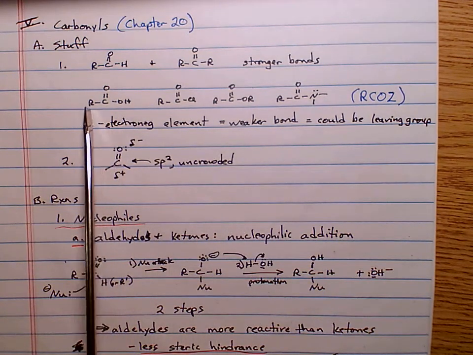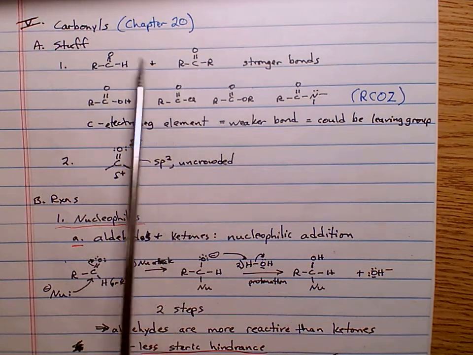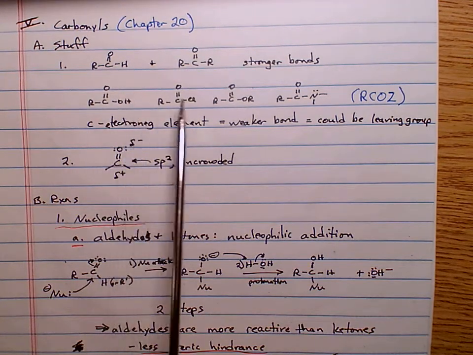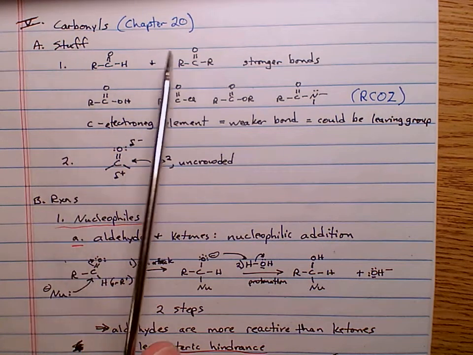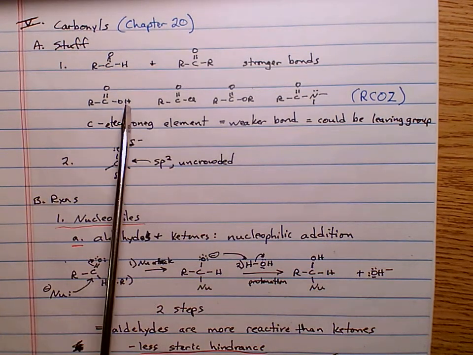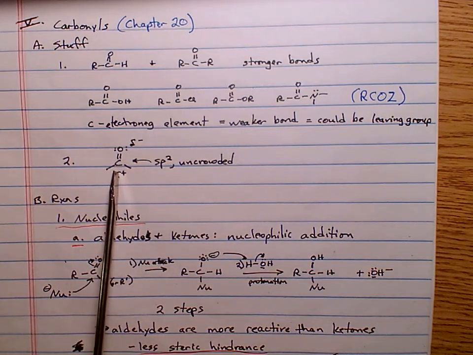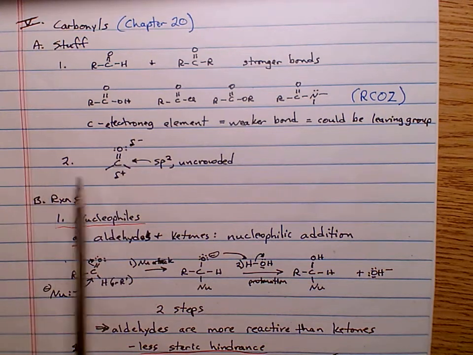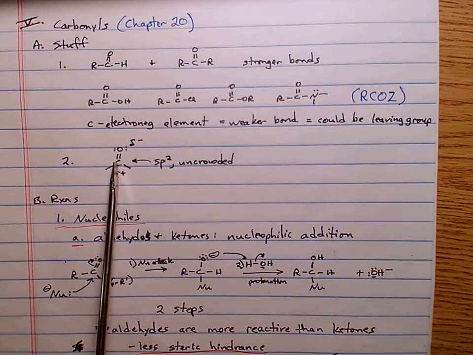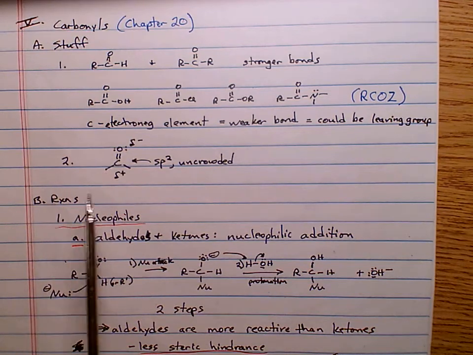So we've got the RC double bond O, same as aldehydes and ketones. However, we've got an electronegative group also attached to that carbonyl carbon. And what we're going to find out is aldehydes and ketones tend to do different reactions than RCOZs do. Also note, all of them have a carbonyl carbon, which is trigonal planar. Partial positive charge on the carbon, partial negative on the oxygen, sp2 hybridized. Carbonyls are uncrowded because it's a planar molecule, which means that carbon that has positive charge can be attacked from the top side, nothing in the way, or attacked from the bottom side.